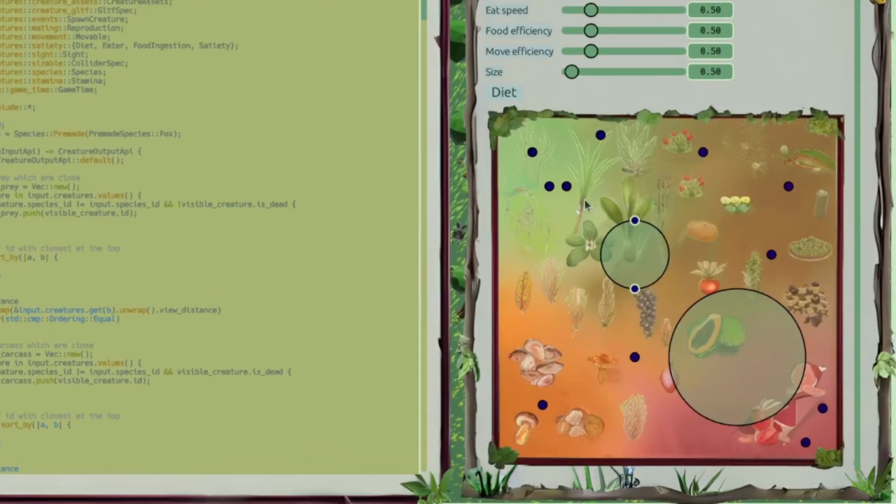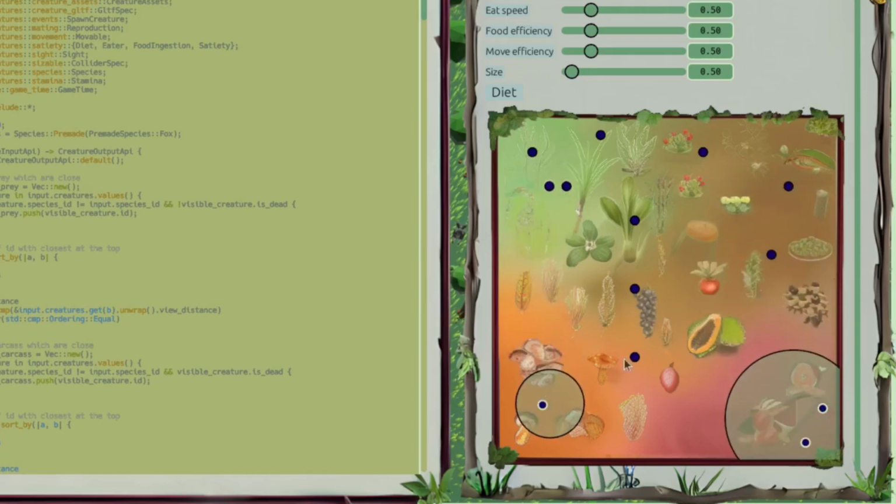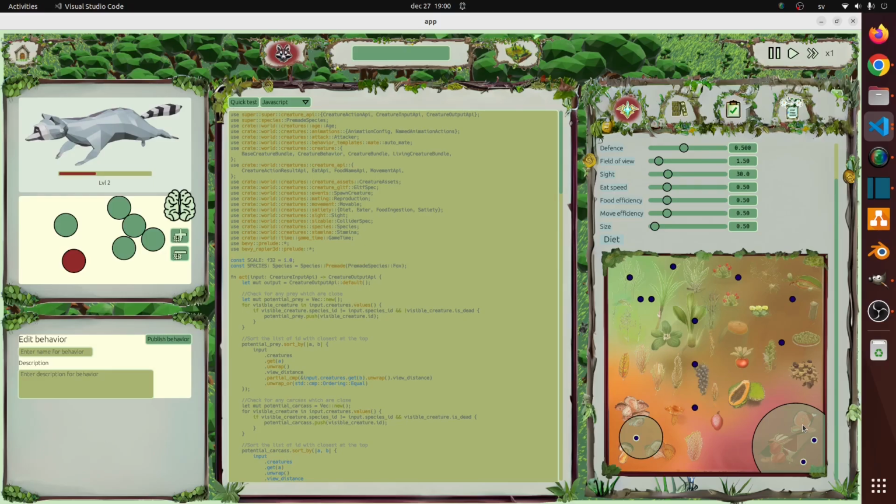The diet is kind of special because each of these dots represent one kind of food, and you get to move these circles around to encapsulate some of these kinds of food. These dots are random, but in the real game there will be many more of these. Take this raccoon now, for example. This raccoon maybe eats some kind of meat and also some mushroom. Then we move them like this. I find this to be an intuitive way for a player to specify what kinds of food their species eat.